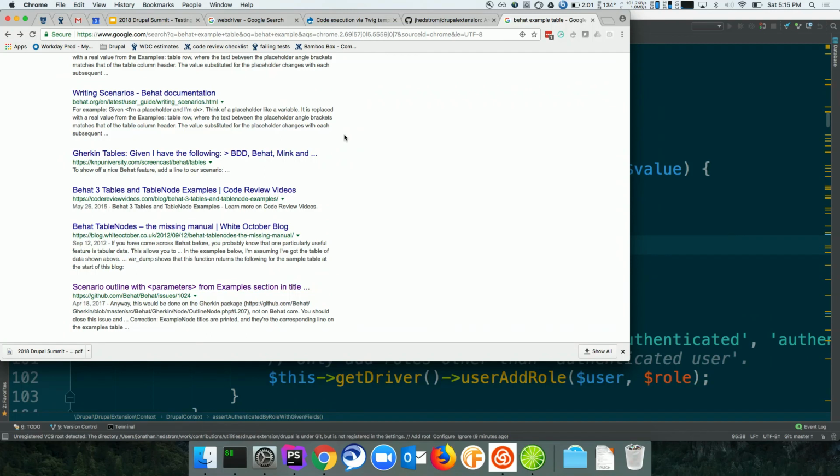It's always faster to just assume Drupal's there, then you can call all the Drupal API methods because Drupal gets bootstrapped, and then you can just call \Drupal::service. Give me this service, give me that service. Create a role, create a user. In your case, you could loop through your 10 users and create them right there in that step definition.